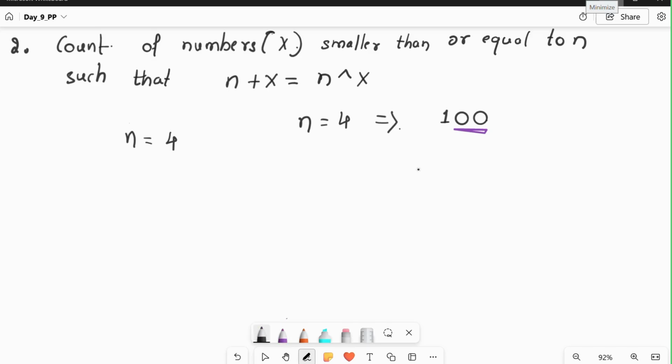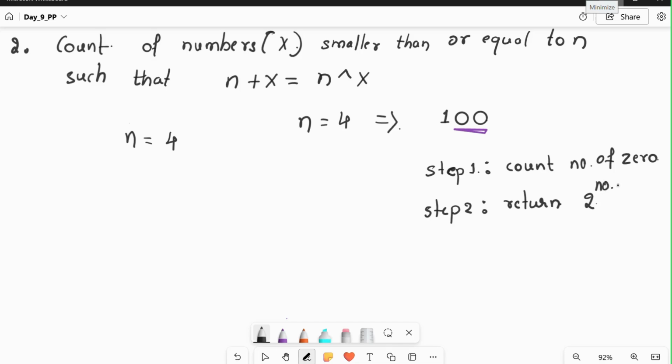So step 1, count the number of zeros in the binary of the given number, or the number of unset bits, that is what we need to count. Once you get that count, step 2 is to return 2 to the power of the number of zeros.